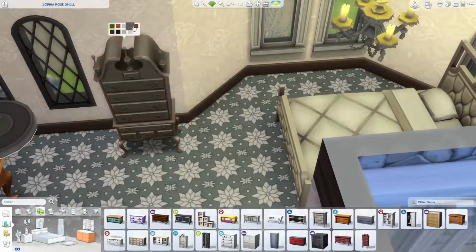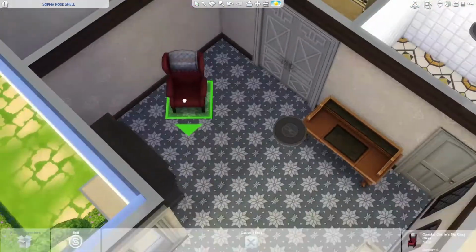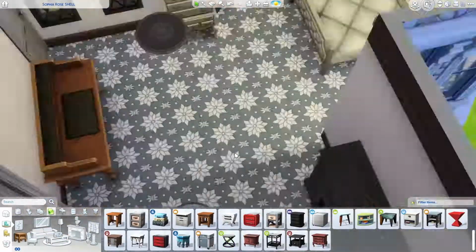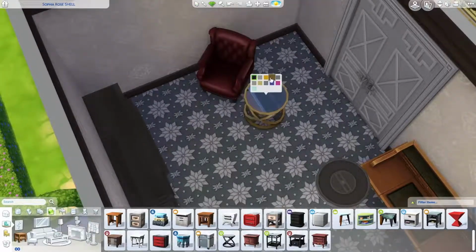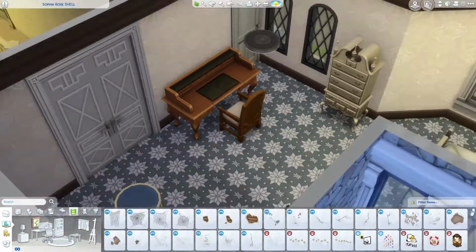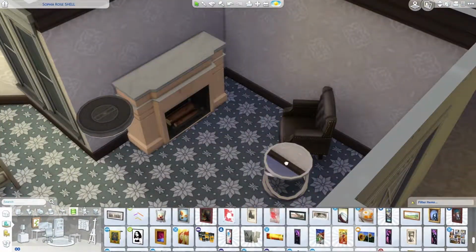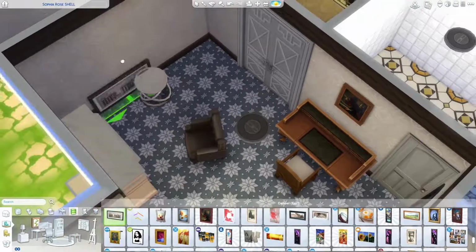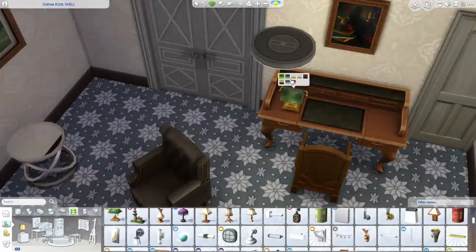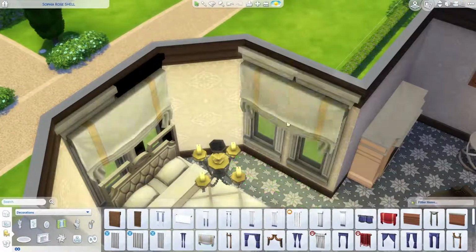In this room I have added a nice fancy writing desk, because even though we have the library downstairs, I realised that I didn't really put in a study, basically because there's no room for it. I could have made some of the rooms a little bit smaller, but I didn't in the end, so therefore we've just put it in this room instead.